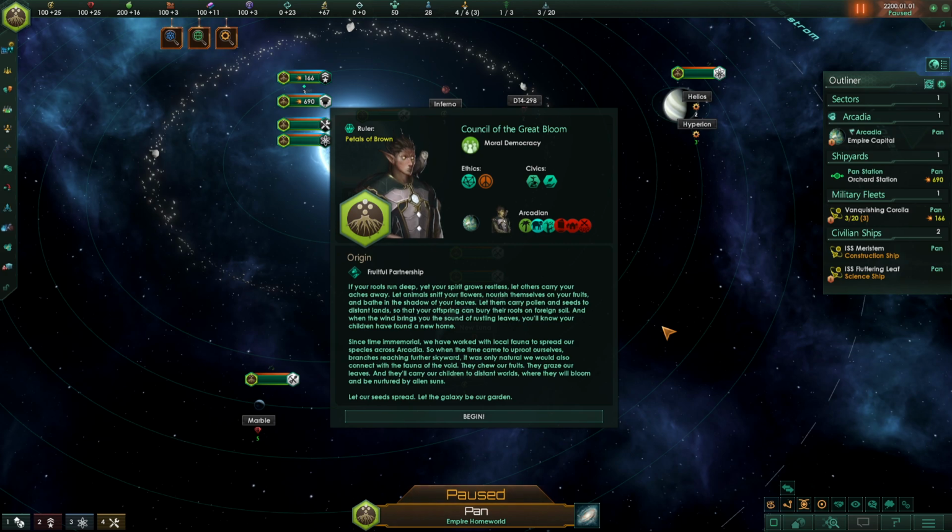They've also done some updates to habitats, which we may explore in this playthrough as well. I might save that for a future playthrough, we'll see. But what's really interesting is they've introduced a new origin to the Plantoid species pack, which is what we're going to play. As well as some updates to different civics and so on. So let's check out what we're going to play this time.